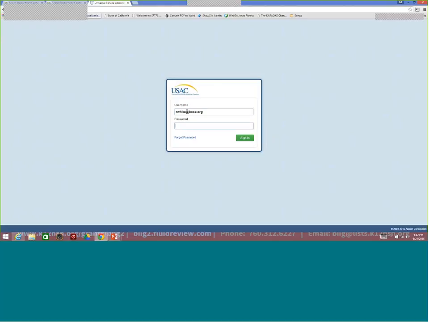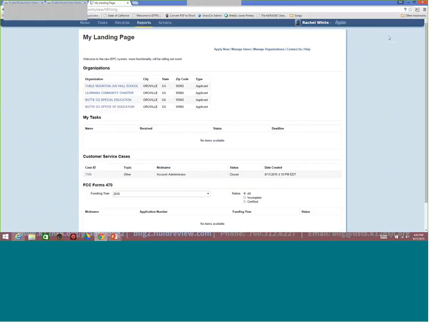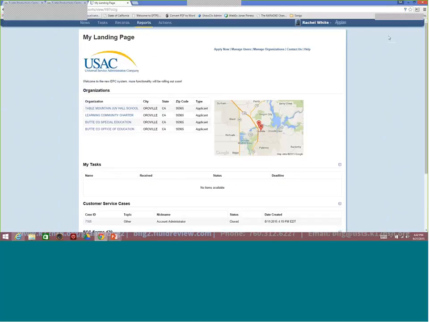Your username will always be your full email address. Select Sign In.